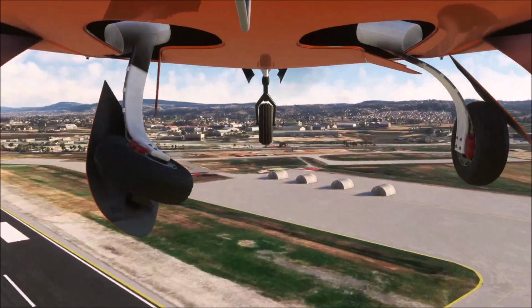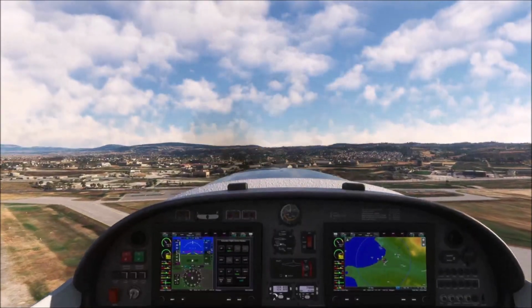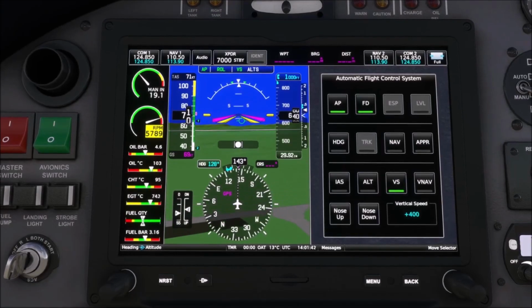Gear is retracted, and I engage my autopilot, okay?